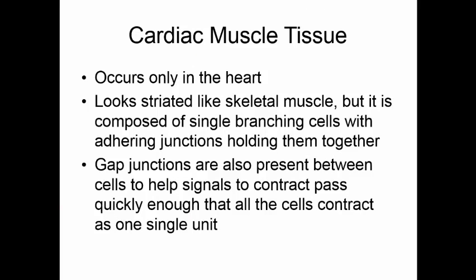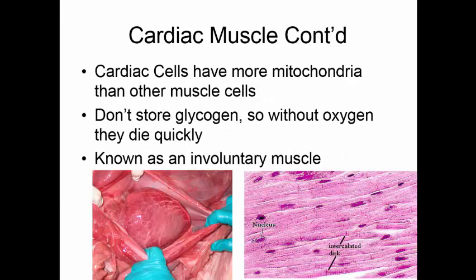Cardiac muscle tissue is only found in the heart. It's also striated, so it's got these little light and dark lines going the entire length of the muscle, but it's branching. It can have lots of branches going here and there, and it only has one nucleus, so it's not multinucleated like the skeletal muscle. All right? So cardiac muscle has adhering junctions that hold them together, called intercalated discs that we'll show in a second. They have those gap junctions also that allow the signals to pass between them. And they look like that picture at the bottom right.